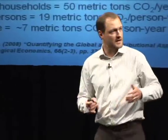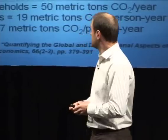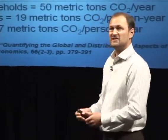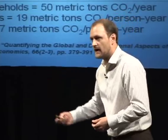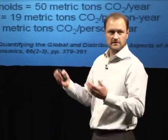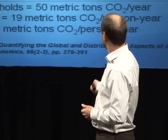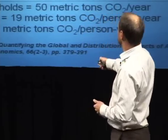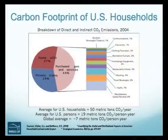These are the carbon emissions that are associated with the goods and services that we purchase on a day-to-day basis. In other words, these are hidden carbon emissions that are embodied in the products we buy. It's a result of the energy it takes to produce the things we purchase, to provide the services that we use in our daily lives. And this part of the bar chart shows how this piece of the pie is broken up. We've only used a few key categories here.